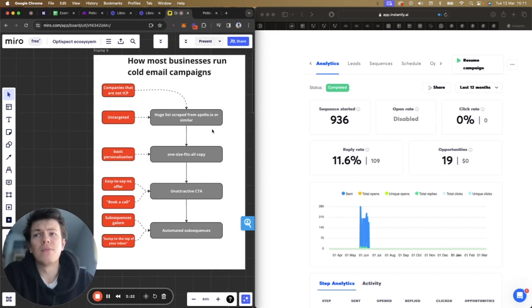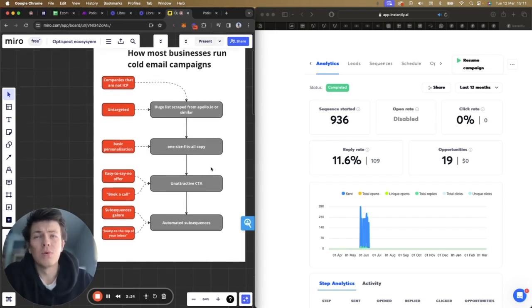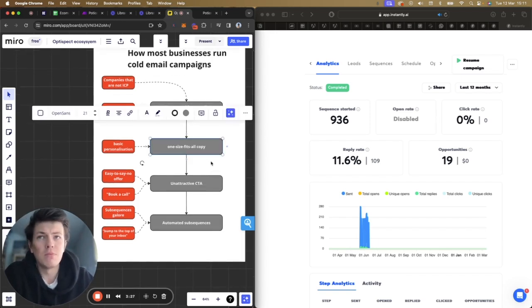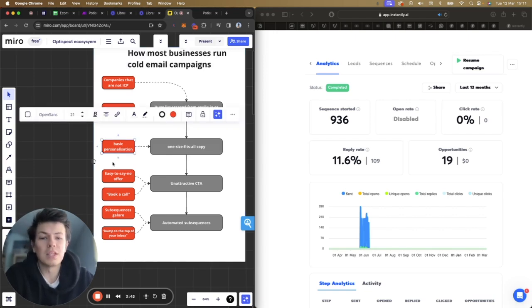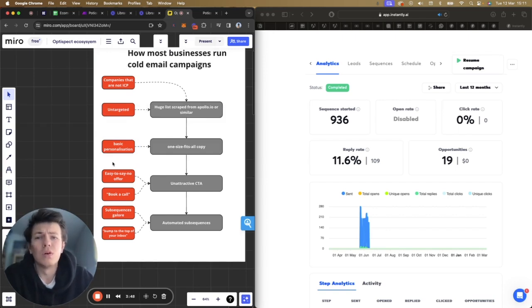Then when you have the lead list scraped, what most people do is write one size fits all copy, maybe a couple of variations. You try to hack it with different wording, but that doesn't work. And it doesn't work because your lead list, it's not good, right? It's not targeted, it's not your ICP, right? And nowadays people will include some basic personalization, hoping that it would carry the whole email. Works for some industries, but mostly it just doesn't work. You get like 2-3% reply rate, and I guess many people are happy with 2-3%. And if you send like 5,000 emails per day, that's still plenty of leads.